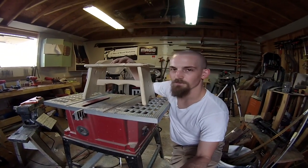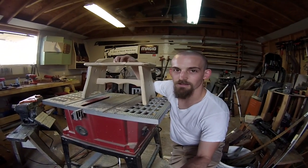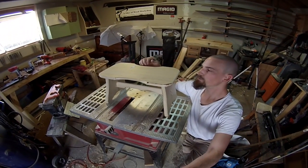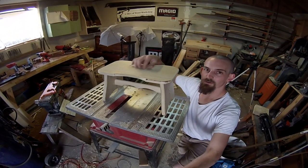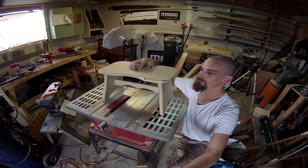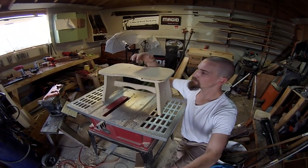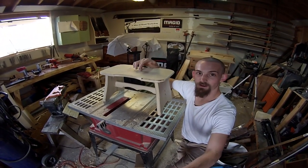Let me know what you think. If you guys think I should add the handle, leave that in the comments. If you think that it looks nice like that, there is a top view. If you think it looks nice without the handle, let me know. I'm going to go ahead and get that finished tomorrow. So if I need to add it, I've got to do it before I do all the finishing on it.